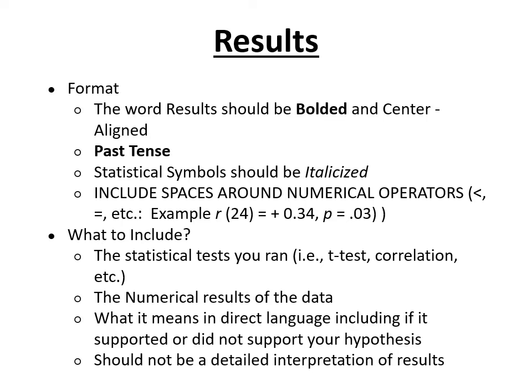How long should the results section be? For this paper, we're probably looking at approximately a page. You're running a simple correlational analysis. So really all you're looking at is at most probably 2 paragraphs: what you were looking for, how you tested it, what you found, and what it means.